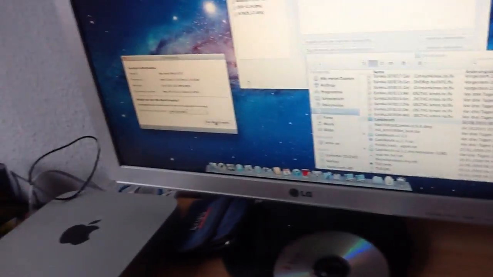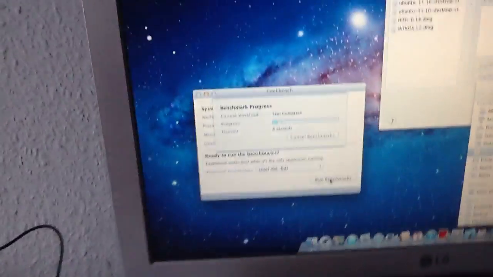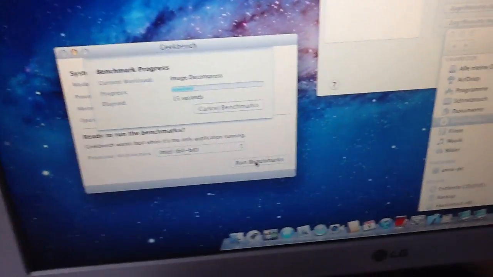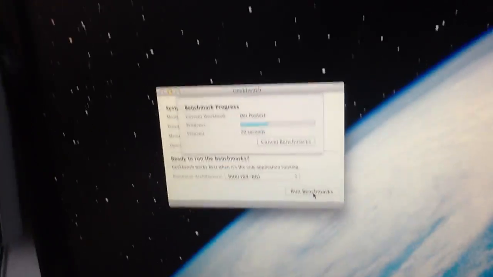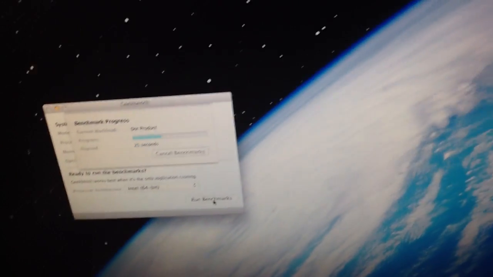So both are running right now. I guess the real Mac would be faster because it has an SSD installed. And let's hope for the best.